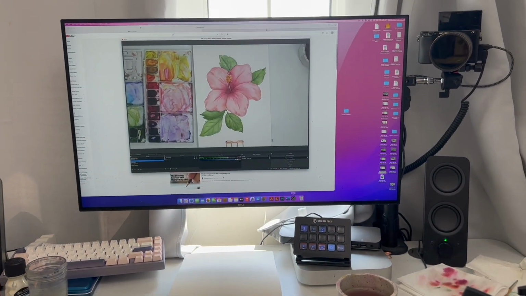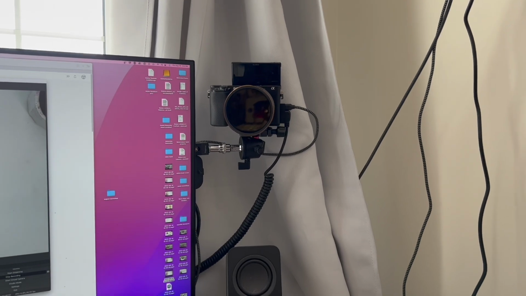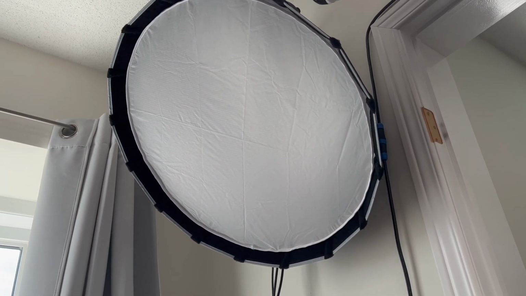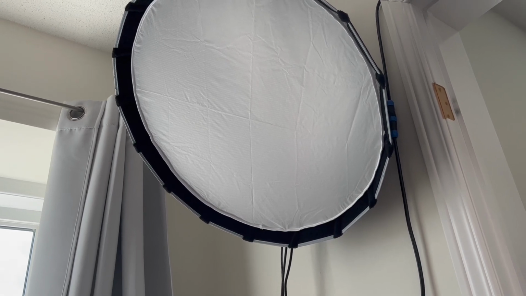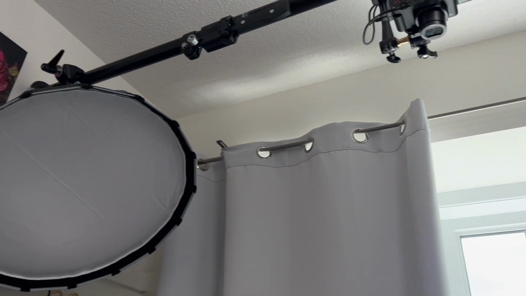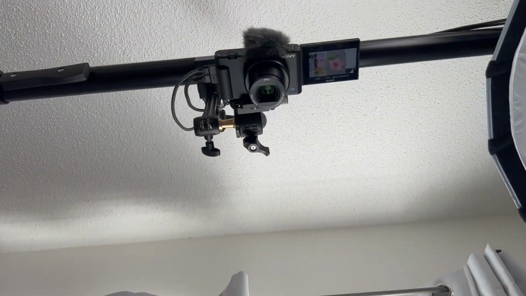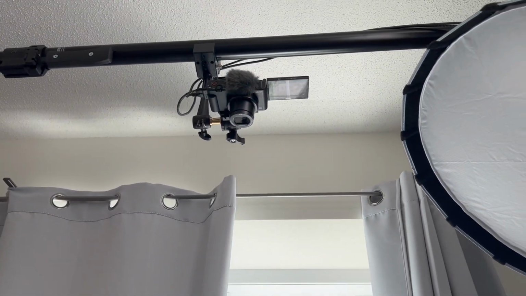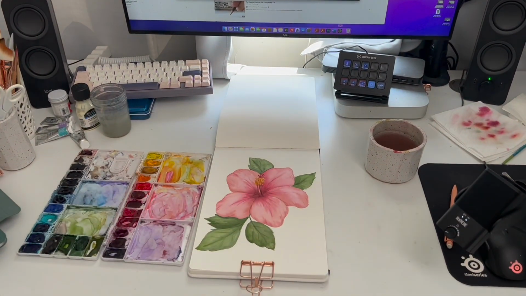Okay, so here I have my computer. Ta-da! I have a camera right there that does my face-to-face intros. Then for my lights, I have a light right there that's not on because it's already pretty bright in here, so I didn't need it. But I have this one that kind of lights up the whole room a bit. Then I have this studio light and this studio light, and they both are controlled by my phone and they point down on my desk. For my overhead camera, I have this camera, which is currently on right now, and I just zoom in and it films down below.